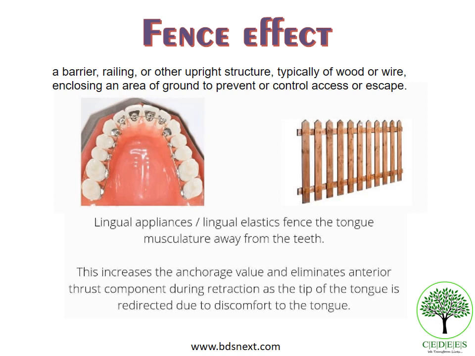It is fencing the tongue musculature away from the teeth, which improves the anchorage value, but it also eliminates the anterior tongue thrust component during retraction. And this fencing away of the tongue musculature from the teeth is done by lingual appliances, or is seen when a patient is on lingual braces or lingual elastics, where the appliance itself is telling the tongue to back off and is hence fencing the teeth, and that's why it's called the fence effect.